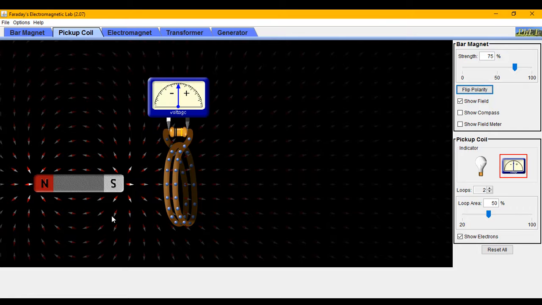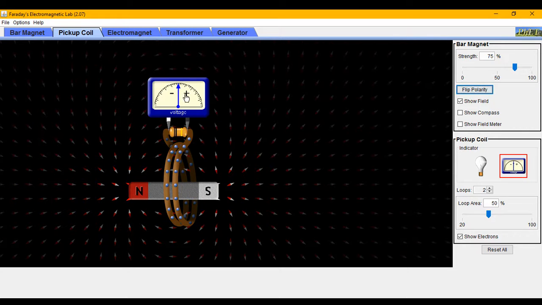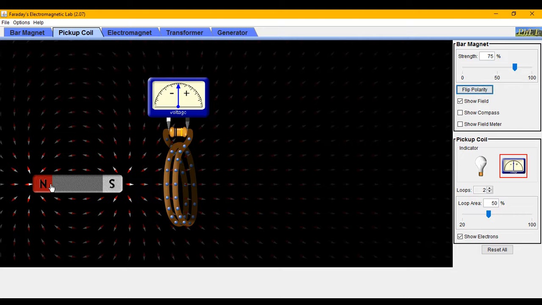So you can kind of see the magnetic field. This is just a coil, and it has the galvanometer, the really sensitive ammeter, attached to it. As I move the south towards it, you'll notice that I get a positive. And you'll notice only when I moved it that I got my current, because once it stops moving, there's no changing magnetic field. This has a changing magnetic field when it moves. If I move it out, it goes negative, the opposite.